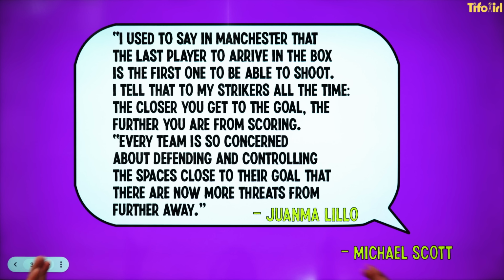That's what they do. And it's interesting because Guardiola obviously has perfected this over time. At Barcelona, they used to do it always. They scored loads of goals like this. And then Arteta was obviously under Guardiola at City. And then when Arteta left for Arsenal, who came in? Juanma Lillo, who loves the cutback. This is what Juanma Lillo once said about it during the World Cup.